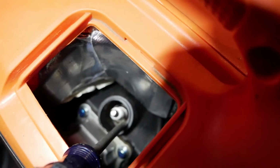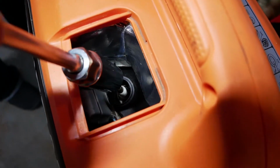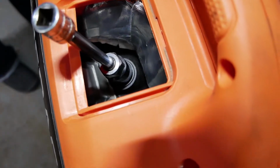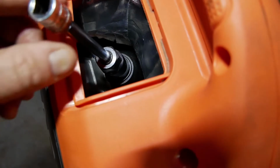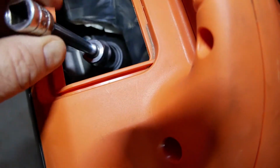The spark plug right in there is a little off center, so when you go to put a regular standard socket on there, if you can see, it barely fits. It barely fits in there, and you can't get a grip on the spark plug squarely because the spark plug is more tilted in an upright angle.